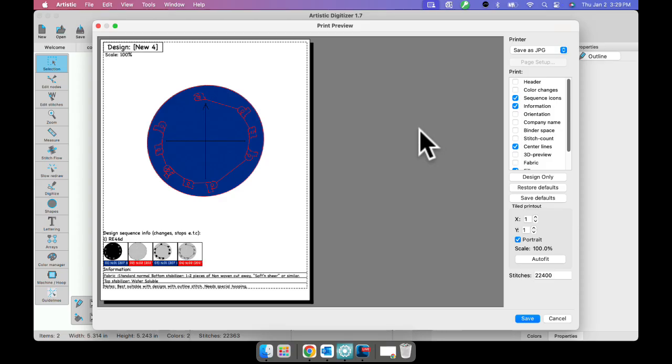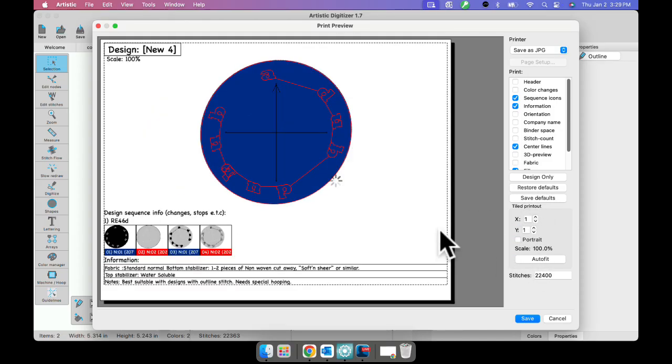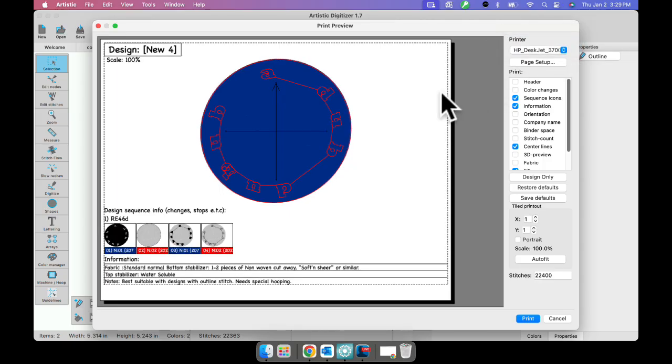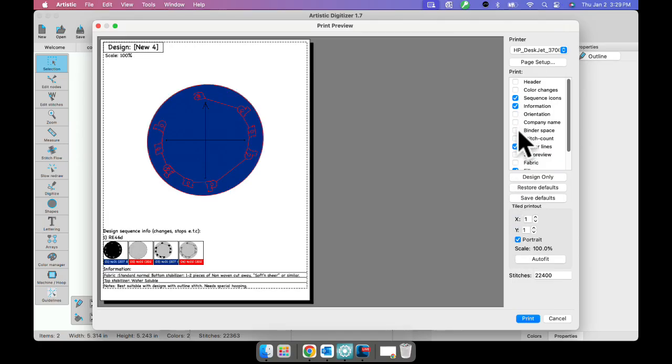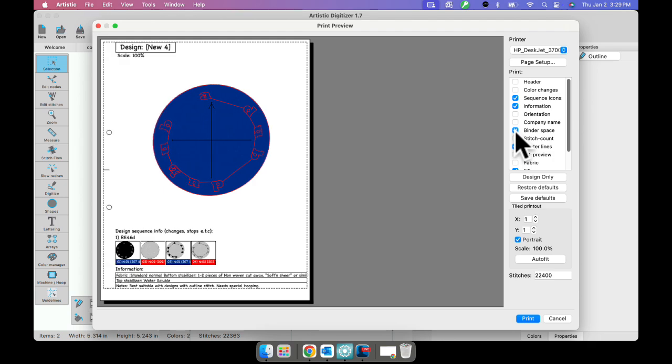A lot of times I like it in landscape. I like it this way. I can see this a little bit better. I like to use landscape, so I change it right down here. And if I'm going to print it, I would just choose that. The other thing is if you're going to put it in a binder, let me leave it back at portrait, you can do a binder space and it moves everything over and leaves you a place to put holes in your paper.